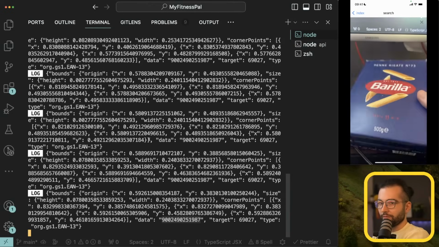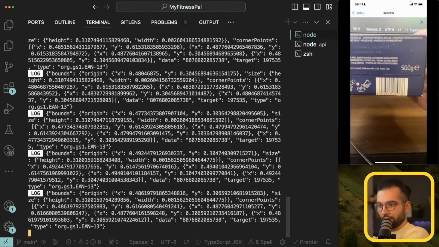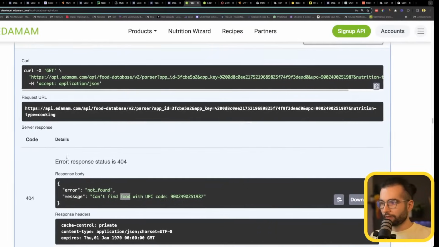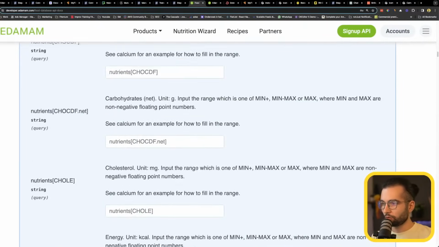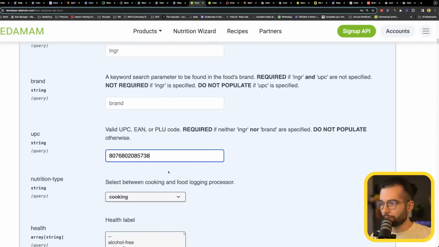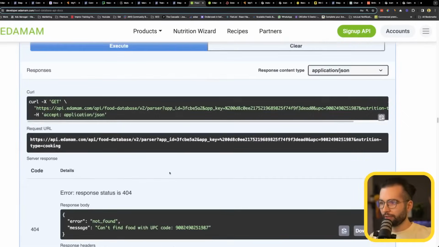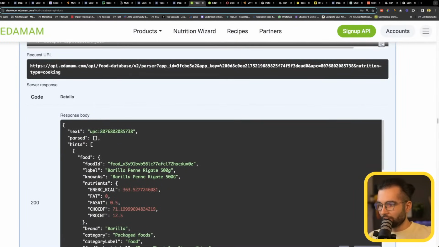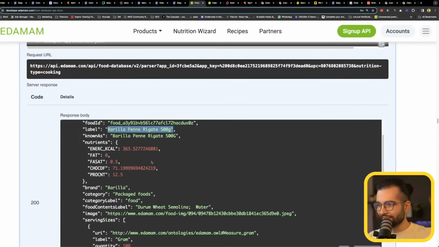I have some pasta. Okay, so we've got the name, the data. Let's go to the API and use this one to see if it has information about this number. I hope it does. I actually tested it with it. And we see the label, Barilla, Pane, and so on.